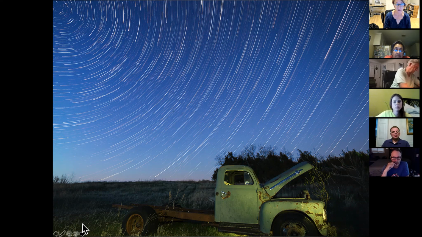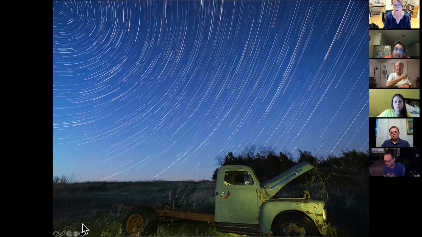So I've set up my camera to do my star trail. I'm way out in the Sandhills, about a quarter mile away from my little cabin. And then I realized that, darn, I forgot my flashlight. So I can't paint the truck that's in front of me now. And I don't want to walk all the way back and then all the way back out. You all know that problem, especially since it's dark and I don't have a flashlight. But what I did have in my pocket was my cell phone.